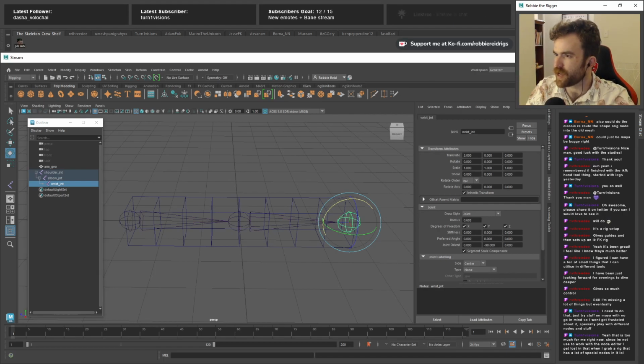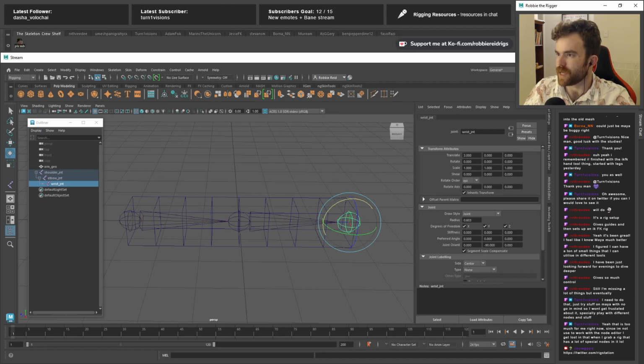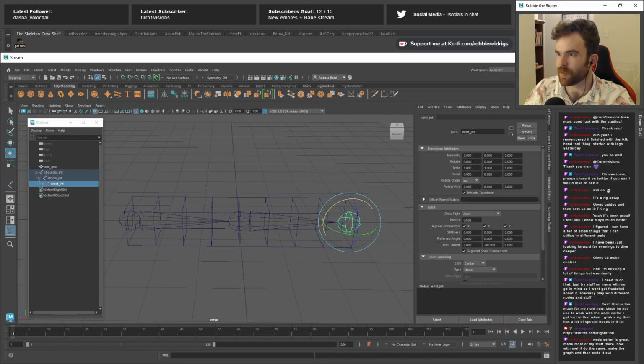I know they created a really cool custom node editor recently. Rig Station? Yeah, if you guys don't follow Rig Station, you definitely should. They added a custom node editor setup, because the node editor sucks in its default form.